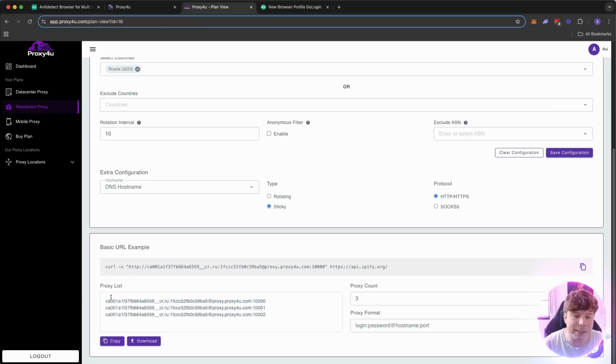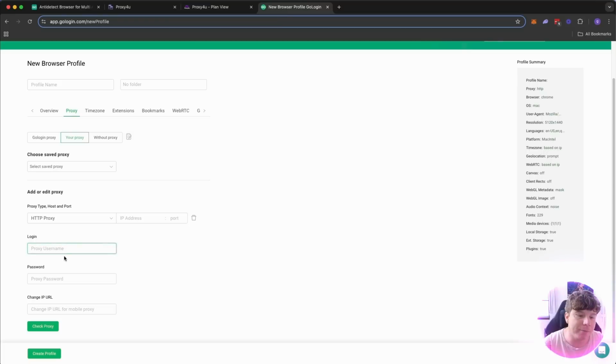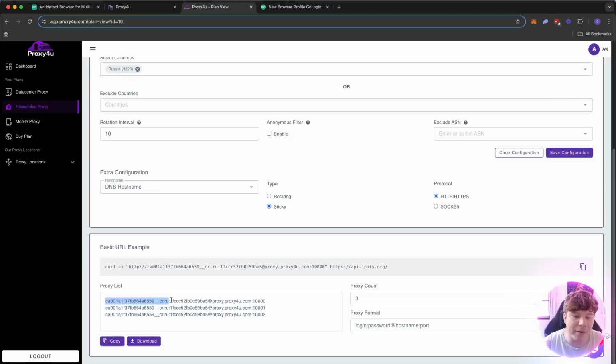Now this is a really interesting thing, because this is the login for the targeted country. You copy and paste everything before the two dots, which we call a colon. Copy and paste this straight into the login. Now with the password, you're going to copy everything after the colon.